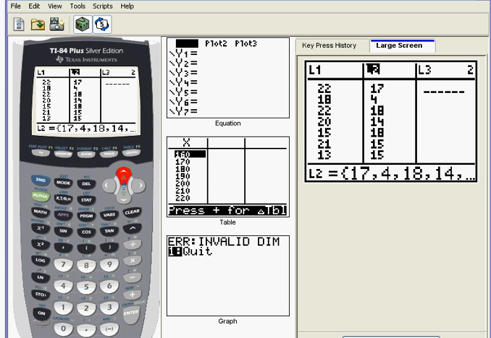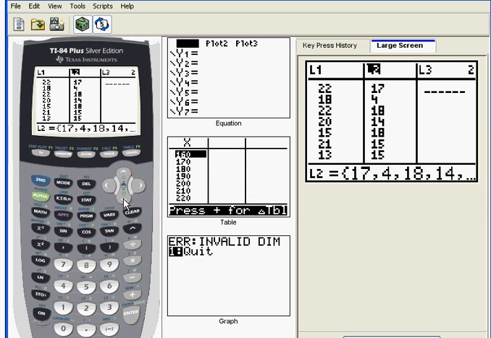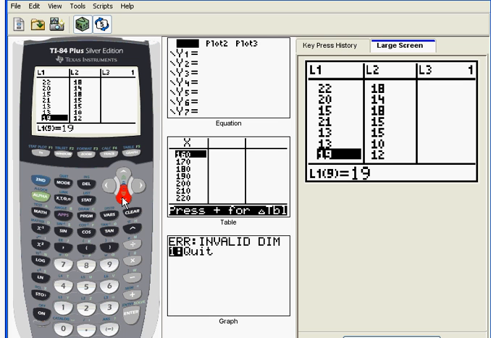I'd like to talk to you today about the idea of a two-sample t-test. I have some data in the calculator for you here, so I'll scroll through it so you can look at it. Basically, list 1 represents the number of tree species that are growing on pieces of land that have never been logged by a lumber company. In other words, no one's ever gone through there and cut down all the trees and then planted new ones to attempt to have them regrow.